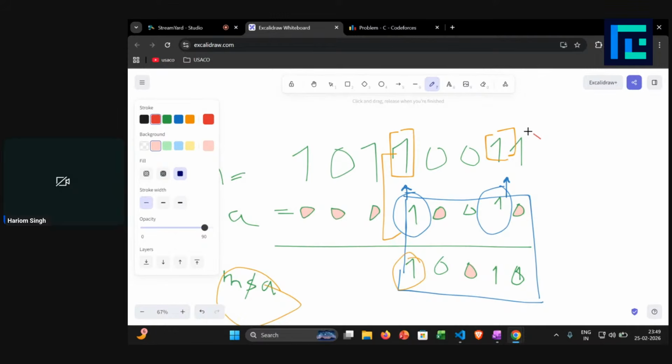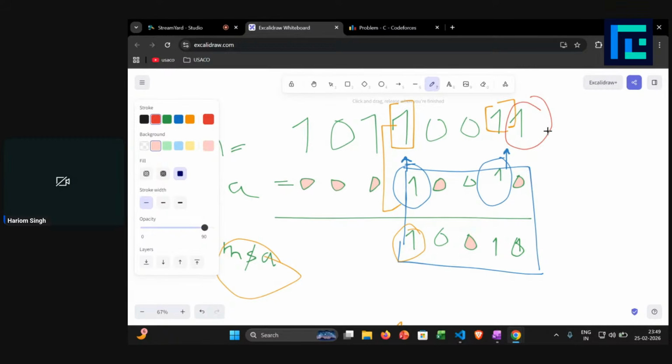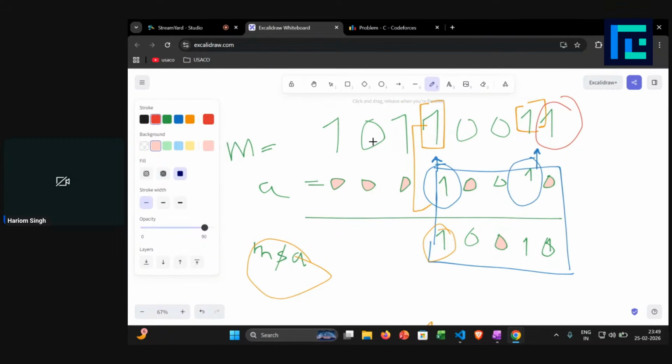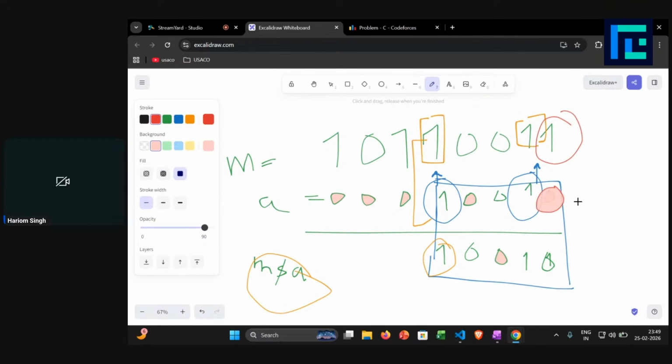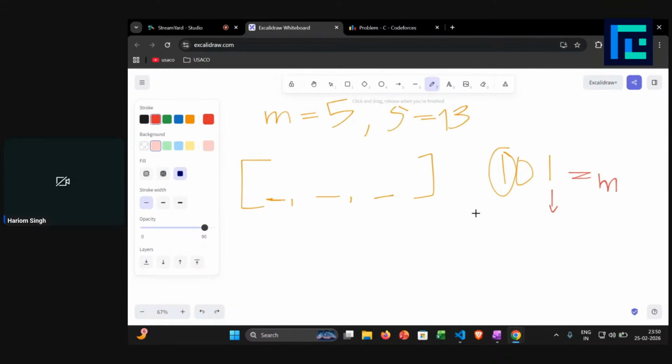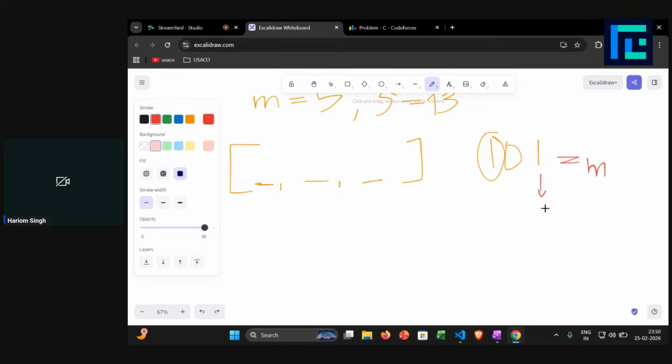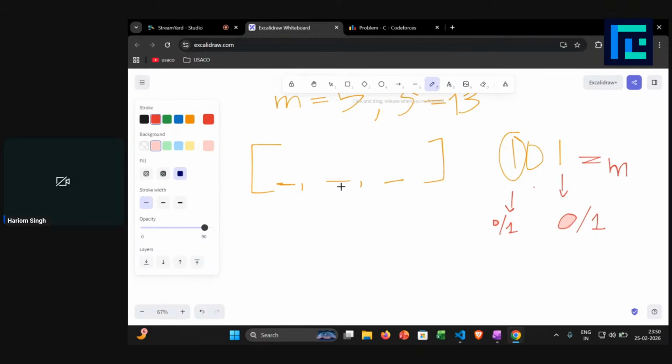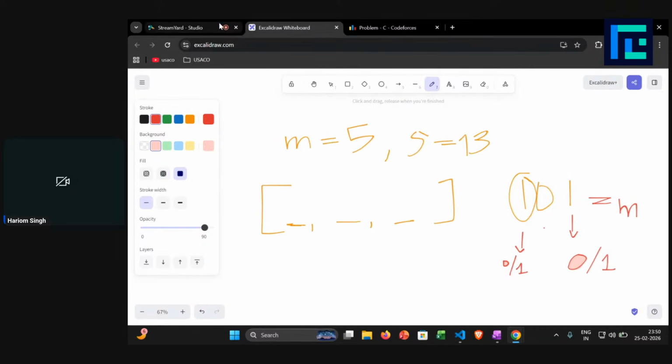Because if you observe carefully, you had a 1 in M, but if you had a 0 in A, you got a resultant of 0, which is identical to A. And if you had a 1, it is the same. So you can either have a 0 or 1 here, a 0 or 1 here, and a 0 in the remaining place. One construction that they have given in this problem is 5, 4, 4.